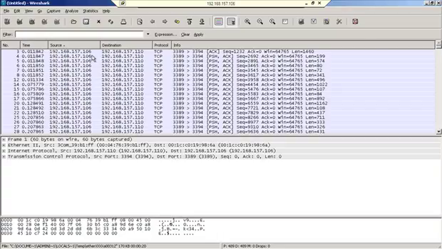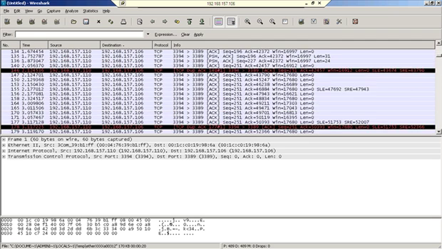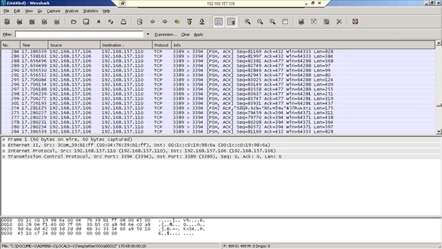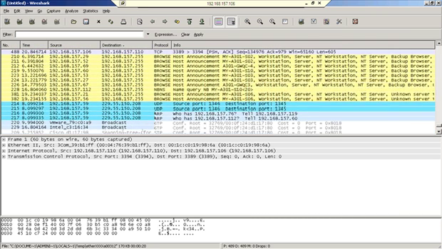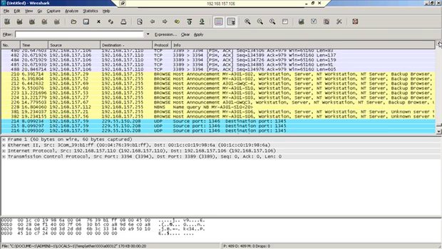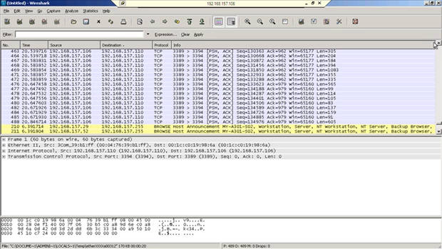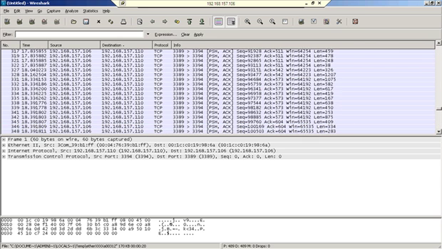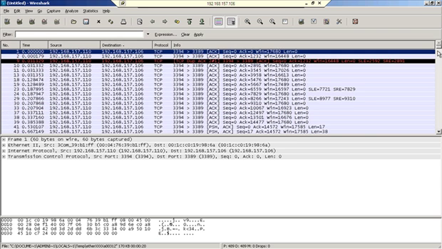Check here the destination, see if we see anything coming to 76. I don't see anything coming to 76.